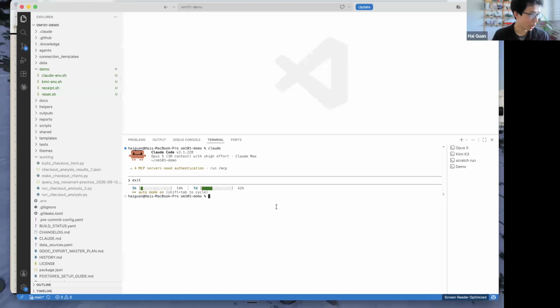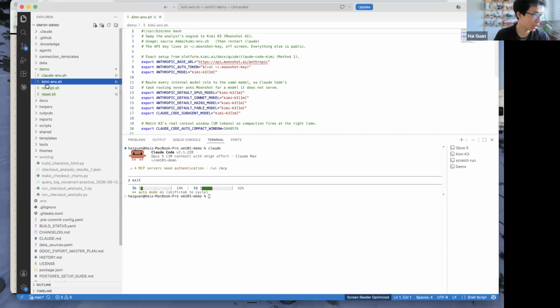Here I have some scripts that help me swap out the model, and I'll show you what that looks like. I have this Kimi environment file, and all it does is swap the engine to Kimi K3.